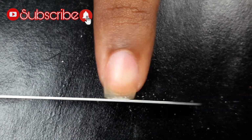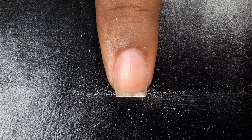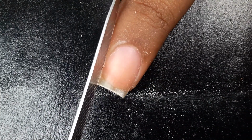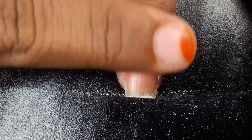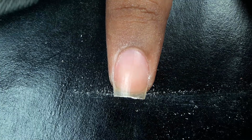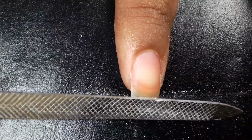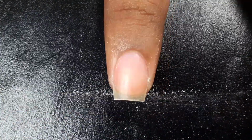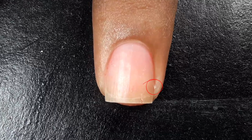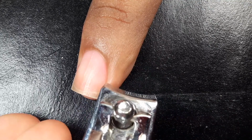Here I am filing my nails, and let me tell you that when you are filing your nails, don't file your nail tips only. Also file the sides of your nails. After filing your nails, you will see some kind of flaky nails at the tip of your nails. You have to remove them, otherwise when you apply nail polish on your nails with those flakies, your nail polish won't last long. After done with filing, don't forget to cut hangnails which you have at the sides of your nails with help of nail cutter.